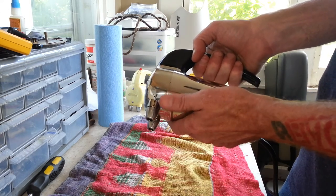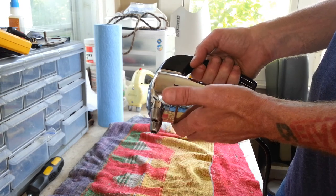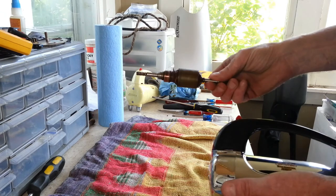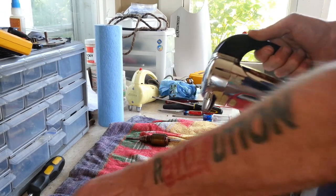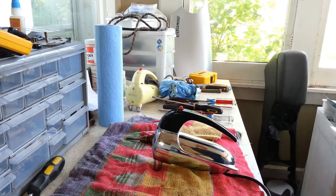Because when it was running, it was getting pretty warm. I mean, hot, I should say. Not warm, hot. And I think that's what burned up that armature in there. And this was the armature that we tested and found out it was bad. So with a new armature and a new bushing plate in here, this thing is good to go now. And it should run good for quite a while.